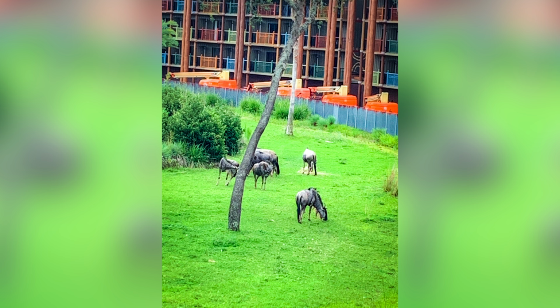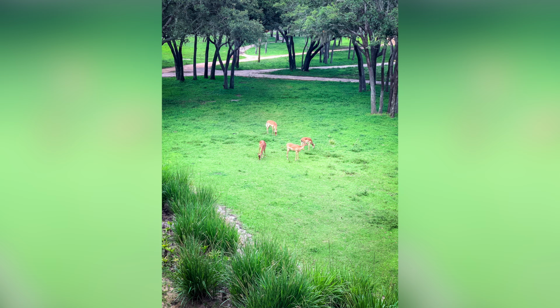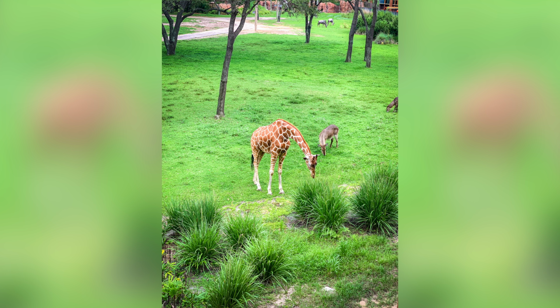Yeah, but I stayed inside where it's always cool, and I could see the animals out the sliding glass door. So I had a nice air-conditioned spot, and I could see animals. But it's different when you're on the balcony. You can hear the noises that they make. You can hear them walking around chewing. It's so much fun. I love it. And it felt like they were really close to us. Even though we weren't on the first floor, they were really close to our balcony, which was really cool. So I got lots of pictures, lots of video of them.